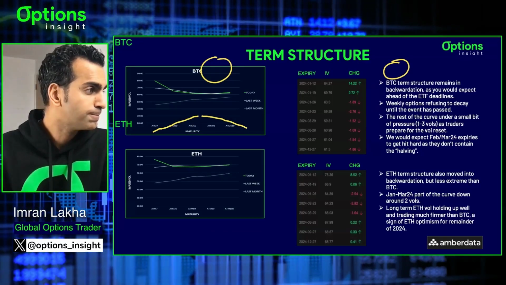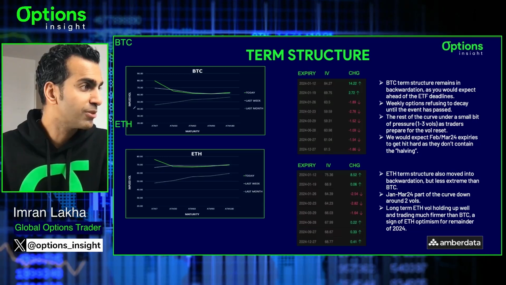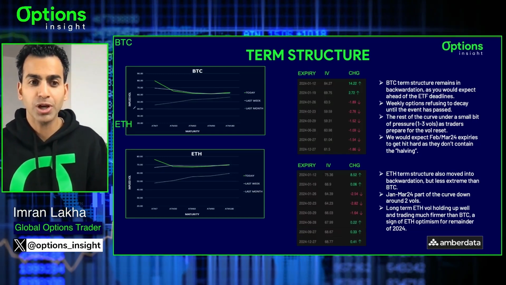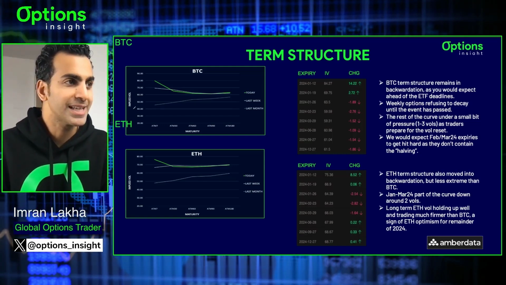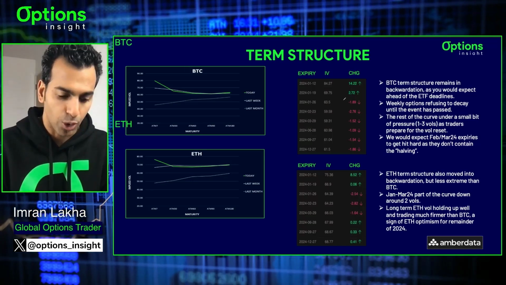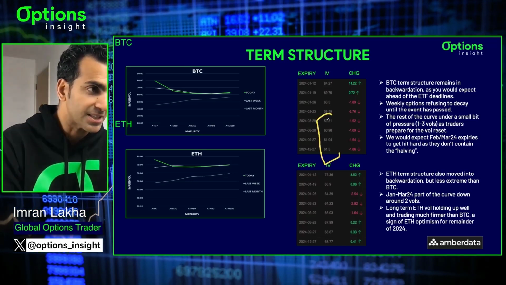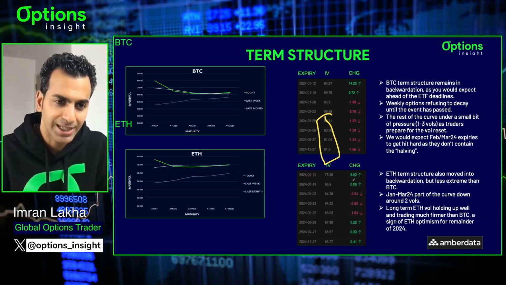So term structure, something we've talked about in our intermediate course. Obviously, the shape of the vol surface. Now, the crypto vol surface looks quite different. When I say it looks different, it's the absolute levels of the vol that can look quite different, right? We're talking about vols in the 50s and 60s, okay? These are high vol levels, much higher than most other asset classes we trade, right?